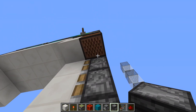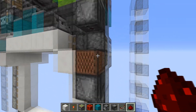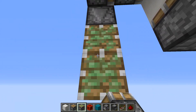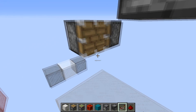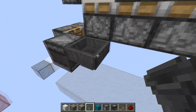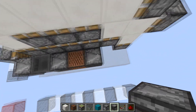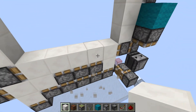Now moving on to the bottom. From this note block here, we're going to have an observer to power this redstone here — this will power the entire row of side pistons. From that we'll have a piston going into the observer, going down into a sticky piston here. This is going to have a piston attached to it, then an observer here which will detect when this piston extends. We have a hopper here, then an observer going into a note block, another hopper, and observers facing up here — this will power our first row of pistons in the double.